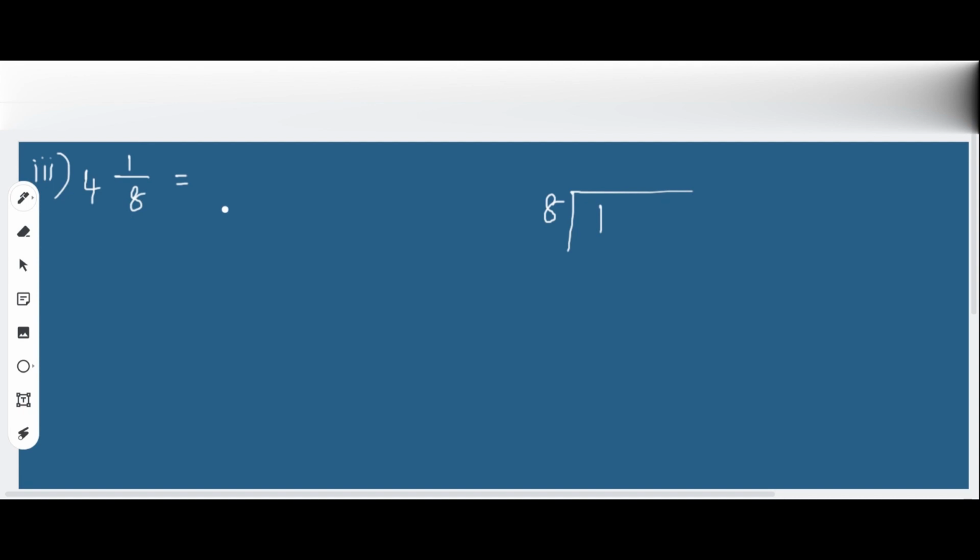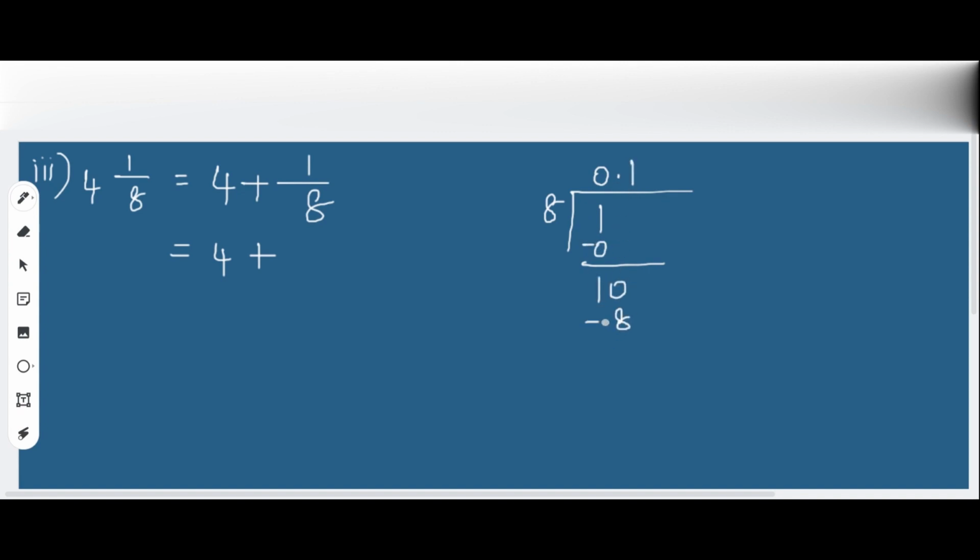So how do we work out this? First you have to write like this: 4 plus 1 over 8, that is 4 over 8, right? So you have to divide 1 by 8. You keep this 4 as it is, then 1 over 8, how many times? 0. Then subtract, and keep on decimal.